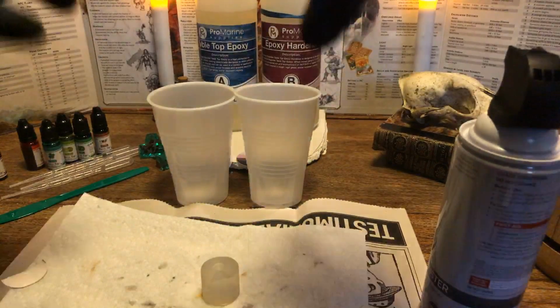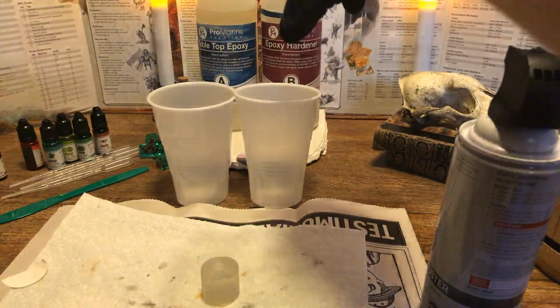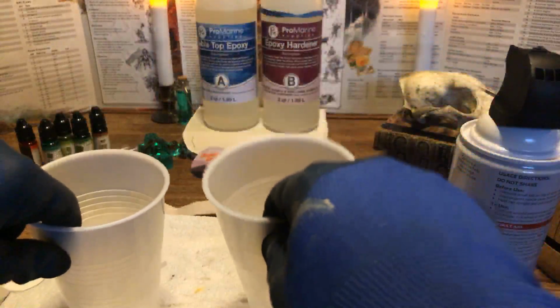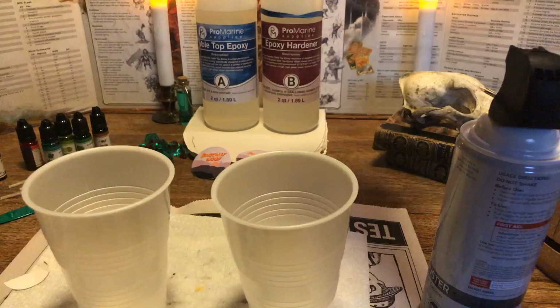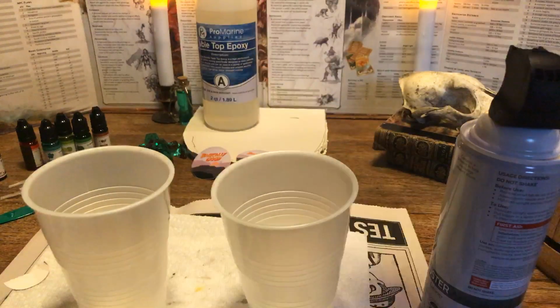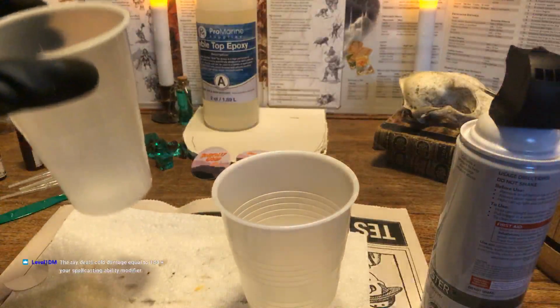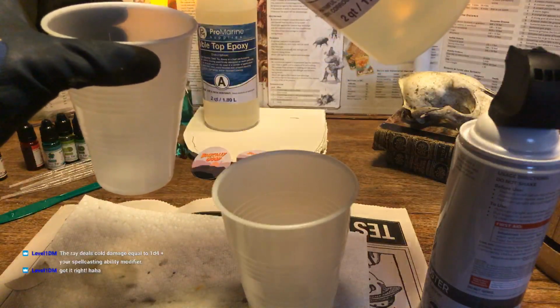So we want to make sure that we're pouring in equal parts on these containers here. So I'm actually going to get this out of the way. Get it on my newspaper. Also, if you're going to be doing this on tables, it's very important to have something down so you don't pour or dribble onto your table. Another thing is you don't need a lot.